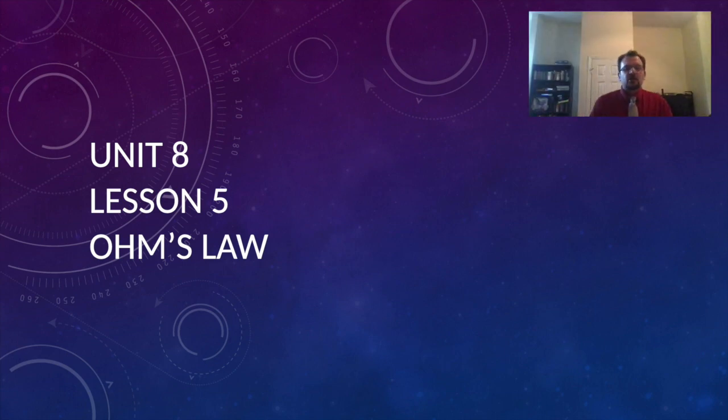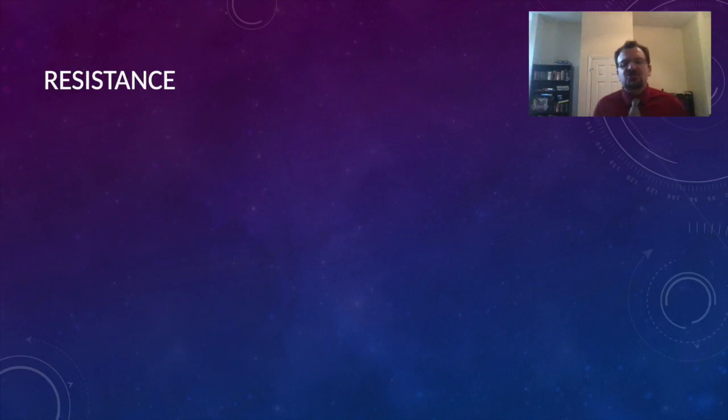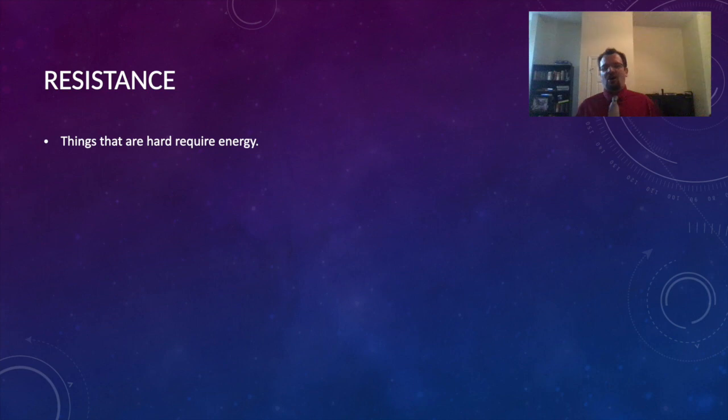So today we are going to be doing lesson 5 in our unit on circuits, which we're going to be talking about Ohm's law. And Ohm's law addresses resistance. So let's start with what we already know. We know that things that are hard require energy. I have discovered this a great deal on my exercise bike. It is hard, it requires energy, and that's the whole point of an exercise bike.